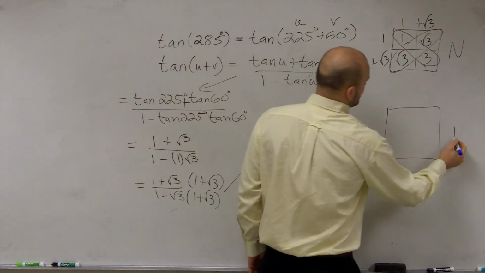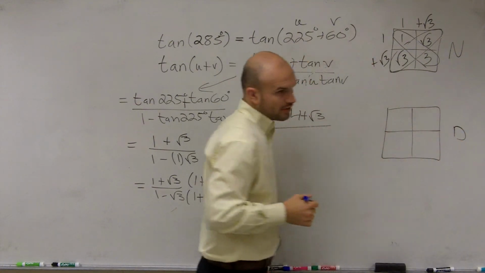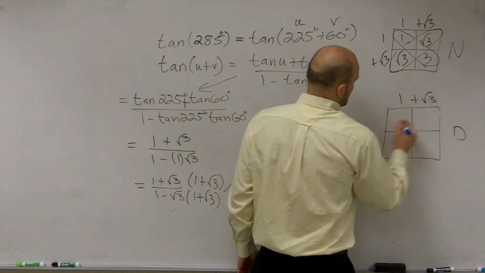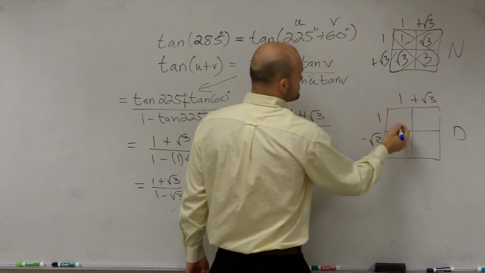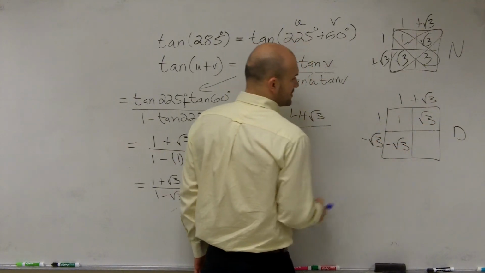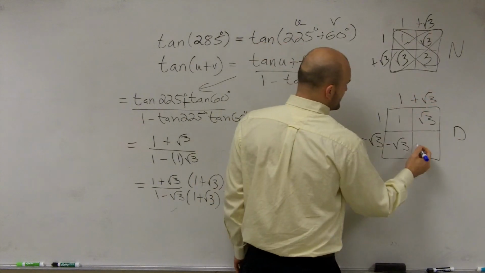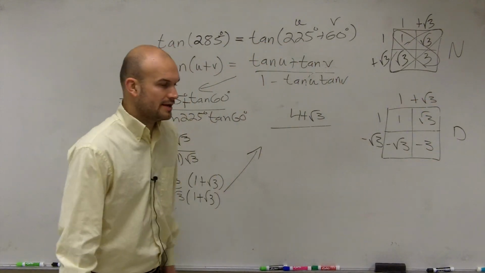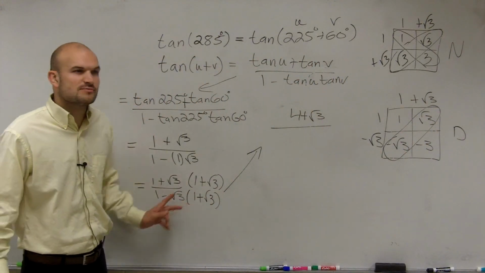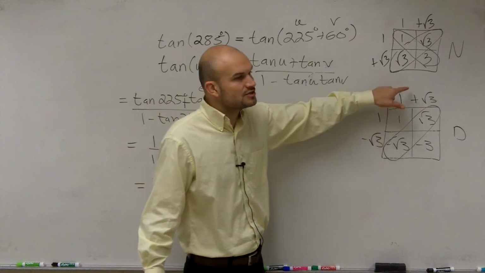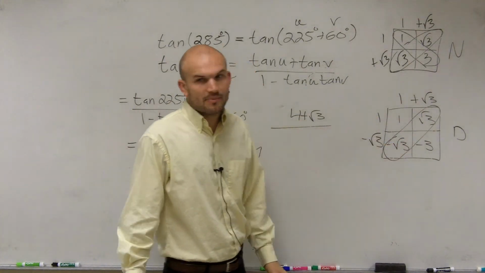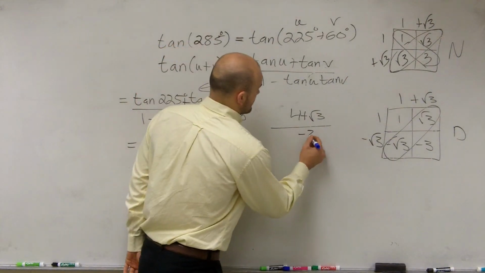And now let's do the denominator. So the denominator is a difference of two squares. We should do this fairly quickly, but let's write it out so we can see what happens. 1 times 1 is 1. 1 times square root of 3 is square root of 3. 1 times negative square root of 3 is negative square root of 3. Negative square root of 3 times square root of 3 is going to be a negative 3. That's what we have, the difference of two squares. You guys should notice that your middle terms are always going to cancel out. So really all you need to worry about doing is multiplying your first two terms and multiplying your last two terms. Therefore, you get 1 minus 3, which is a negative 2.